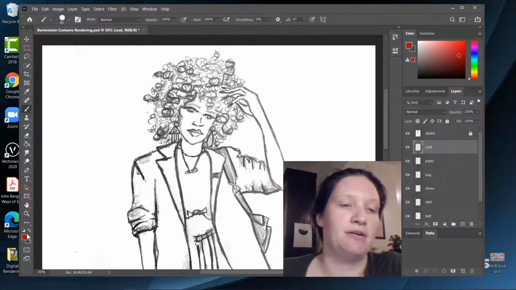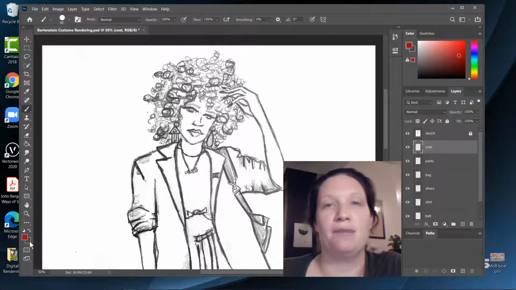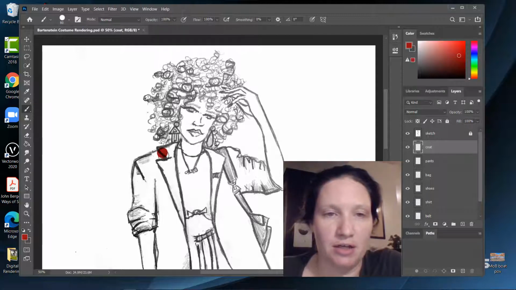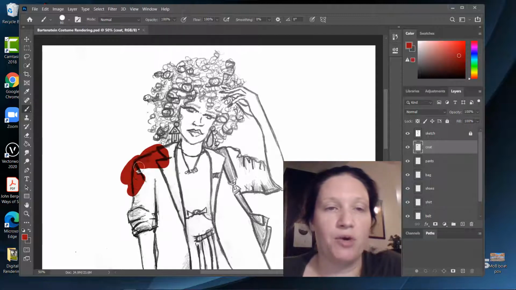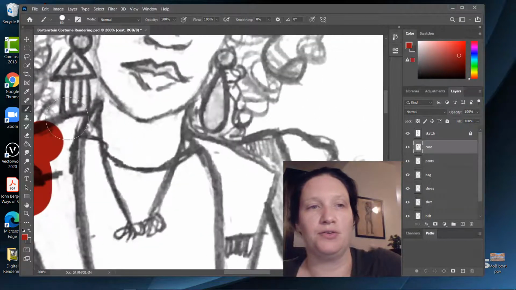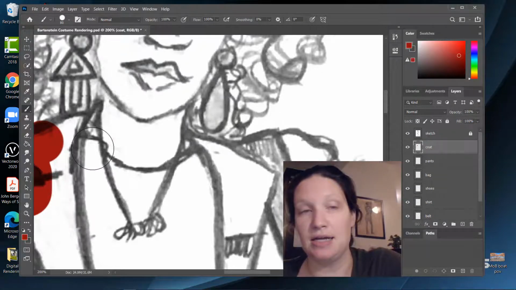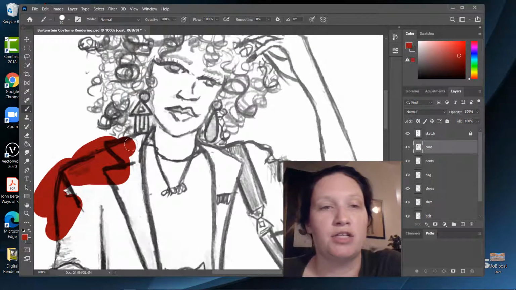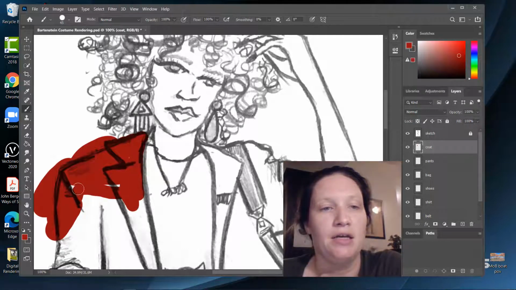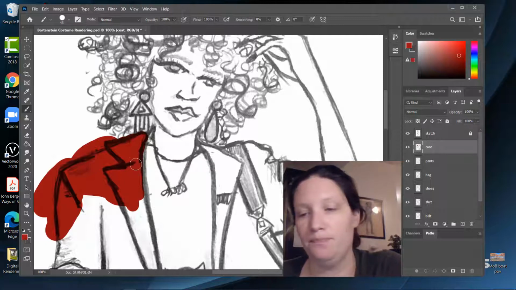So if you remember, down here it's showing you the foreground color, which is the red, and then you've got some sort of gray pencil-y color in the background, but that's less important right now. So foreground color is red. We're just going to color in. And I'm not worried about this outside edge because I'll clean that up later. But any place where she's going to be up against another color, I want to be more precise. So I'm going to just shrink down. Yep, there we go. And just cleanly draw, coloring in her jacket, okay?